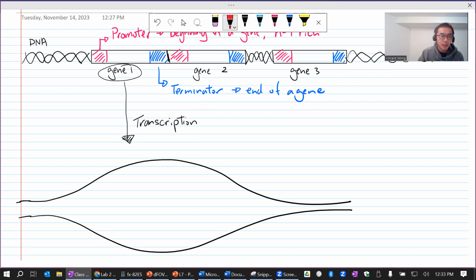This would be the beginning, the promoter. The DNA would wind up, but I'm just going to keep it simple like that so we're not going to get too confused. It's going to be 5' to 3' on the top, and then 3' to 5' at the bottom. And then you will have the terminator here.